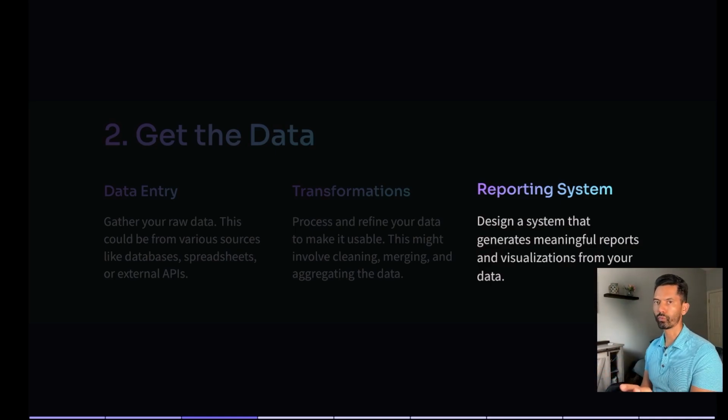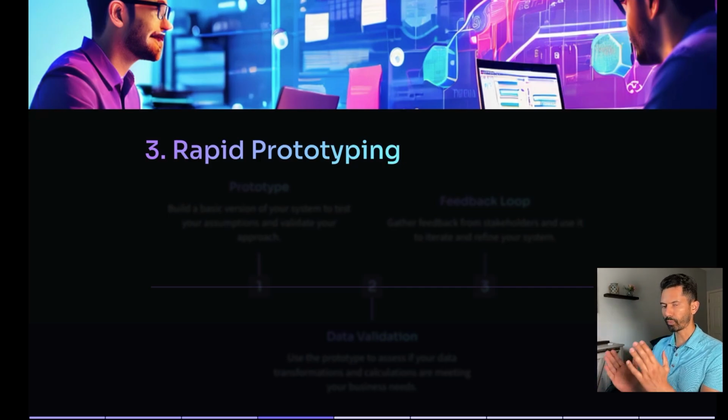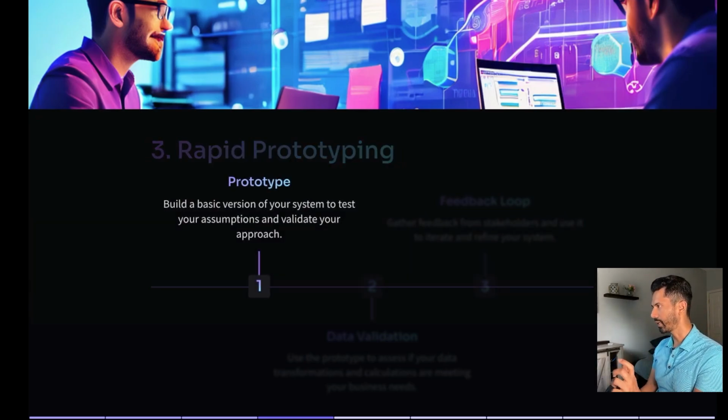Now we're going to go ahead and move to the prototype stage. In the prototype stage, we want to start assembling that dashboard feel that we want to have. You might have high-level summary reports and detailed reports underneath that to answer a business question. So start putting your prototype together. We're not going to be spending a lot of resources here, so that's why we're not investing in any tools at this moment. We're just trying to use the tools we have on hand and figure out if we can answer the business question with the data we have on hand. So we're trying to validate our approach here.